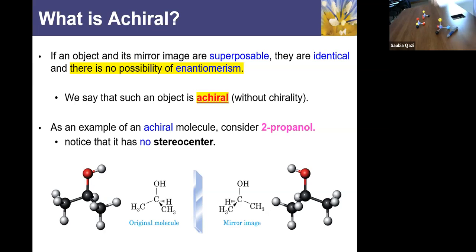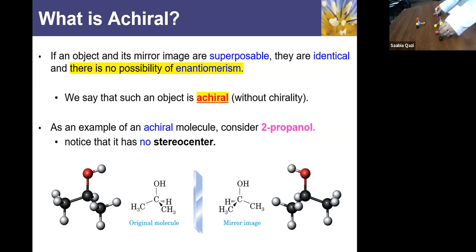Similarly, if I take this, and if I divide it in the middle, here, I go through the atoms. So do I have right-hand side equal to left-hand side? Of course not. But if I take another molecule like this, look at this. If I divide it in the middle, is it symmetrical or asymmetrical? Symmetrical, because if you see here, red and red will be same. So is this chiral? No, it's not. Is this chiral? Yes.